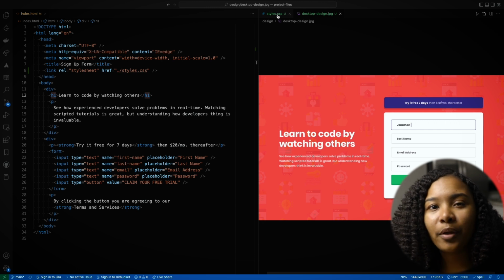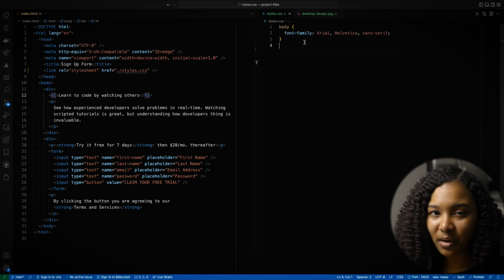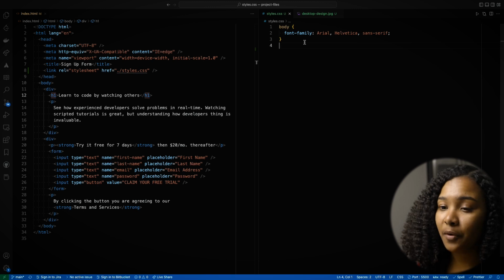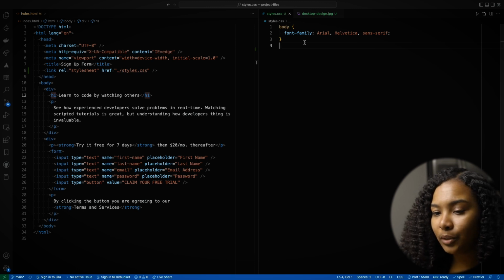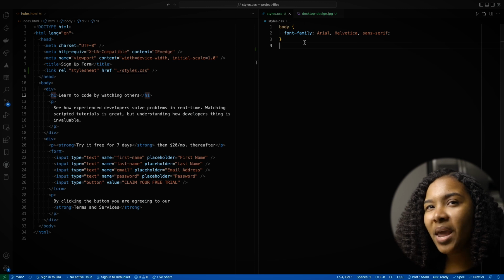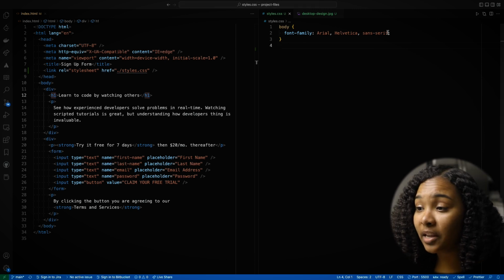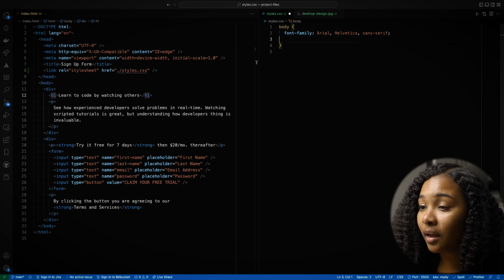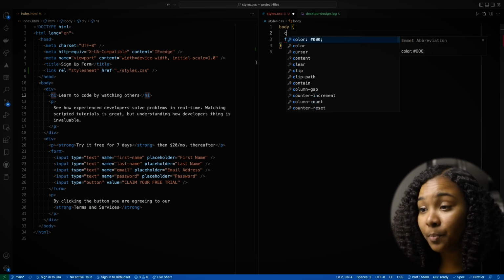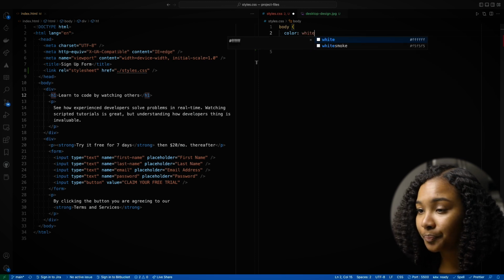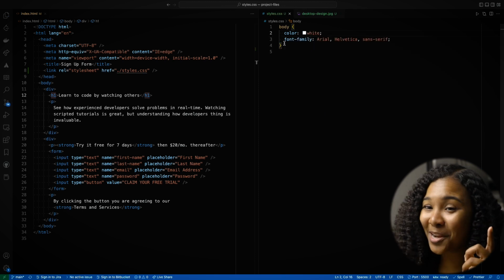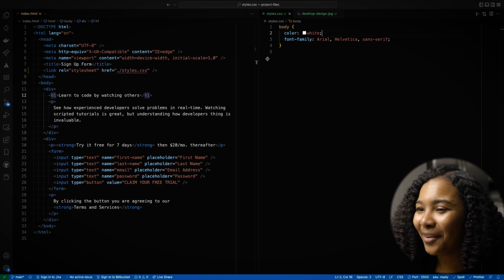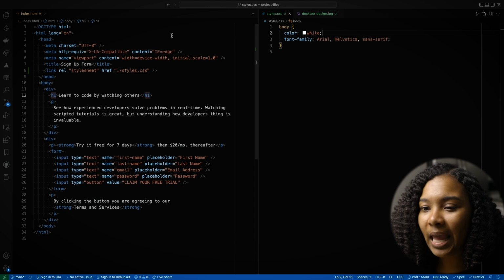Now, as I mentioned, with coding, there are different ways to approach everything. Some ways are better than others, but it's really up to you and your personal preference. So the way I would like to approach this is to make the overall color white and then probably target the non-white elements. I think that's the cleanest way to do this. So I target the body, and I use the property color, which is meant for font color, and I'll just name it white. Now, you might already have picked up what's going to happen. Our page looks like there's almost nothing on there, right? So what we're going to do now is actually implement our background. So now it's kind of essential that we get the background going.